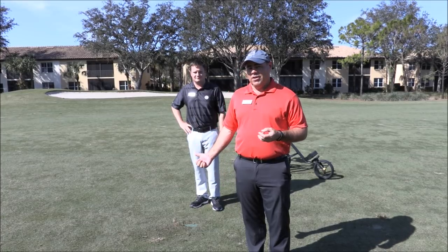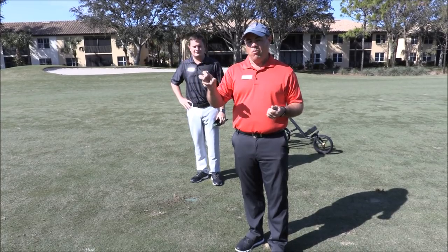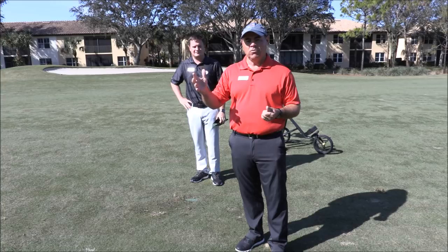So besides filling in divots, we're going to go up towards the green now. I'm going to show you how to properly fix your ball marks when you're around the green. And then after that, we'll talk a little bit about driving the golf carts in the right areas.